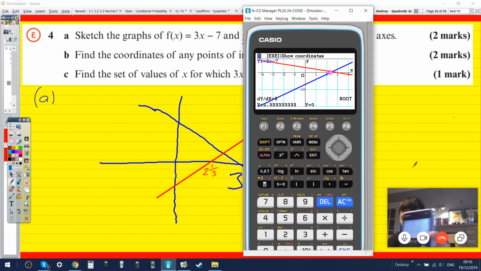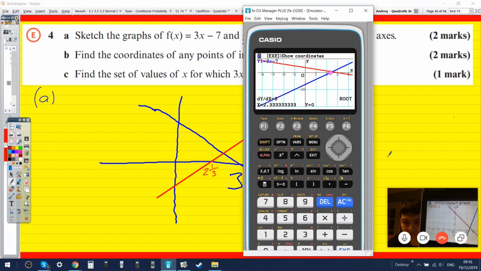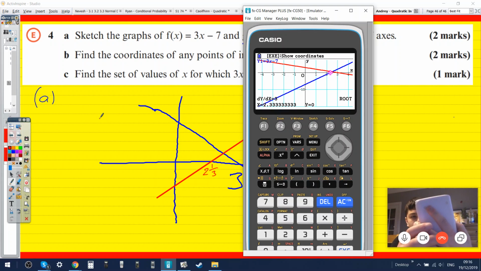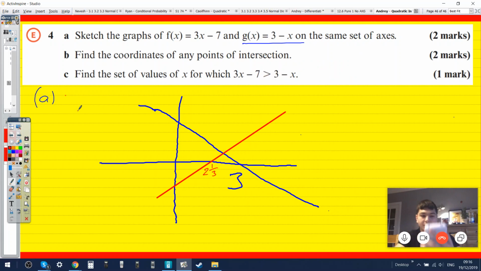So here there's a flashing line. Yes. So press up or down to choose the other line. Yep, and press execute. Yeah, I pressed it, and it's execute. That's this button here, isn't it? That's like equals down the bottom. Oh, sorry, I was pressing the wrong button. Okay. Yeah, I got 2.33 as well.